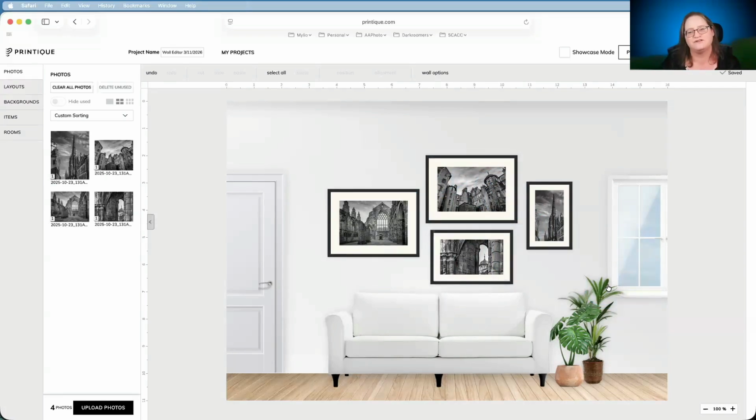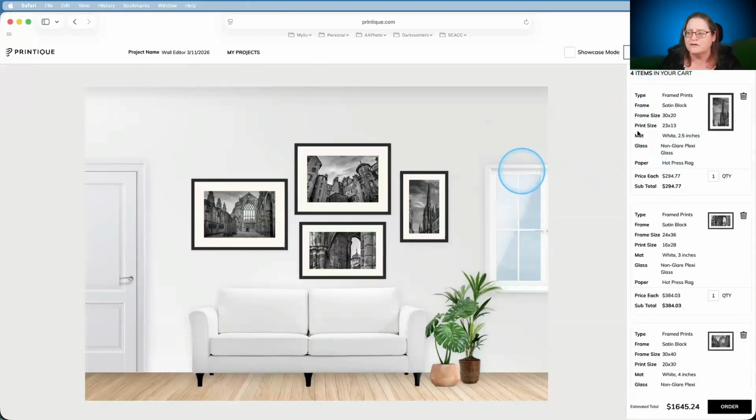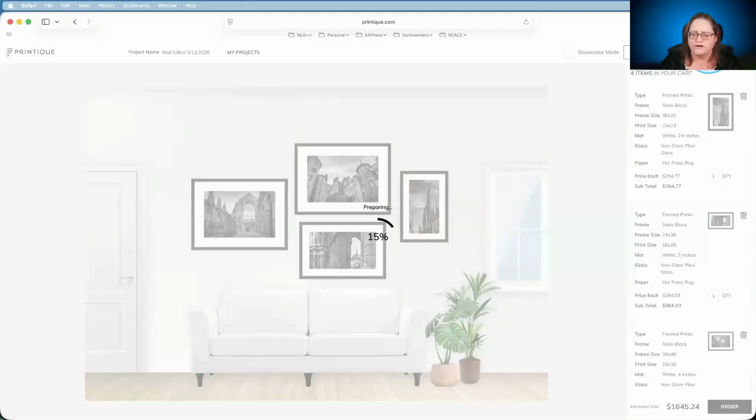This is really the fun part, but it's so subjective as to how you want the gallery wall to look in your home. So play with it, get it dialed in, and then go ahead and do a print preview. What this is going to do is show you exactly what you're getting, the price of each print, and you can take a look at each one of those things. Then once you're ready, go ahead and do the order, and that puts all of it into your shopping cart, and you can check out. All of that will be delivered to you in pristine condition, ready to hang on your wall, and it's going to look absolutely amazing.